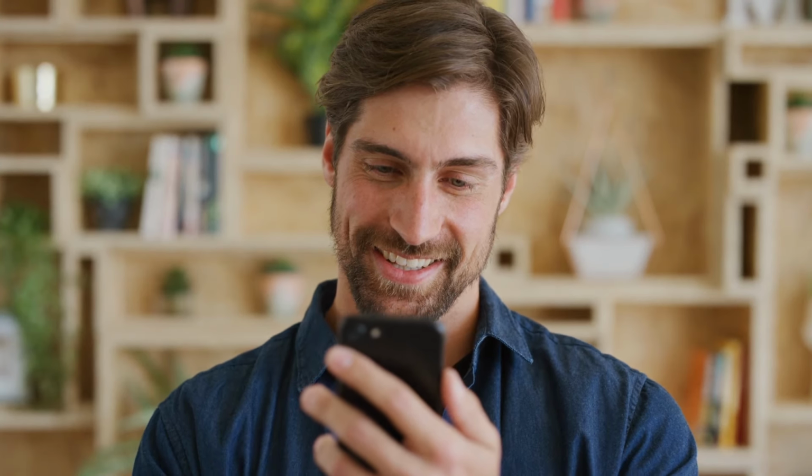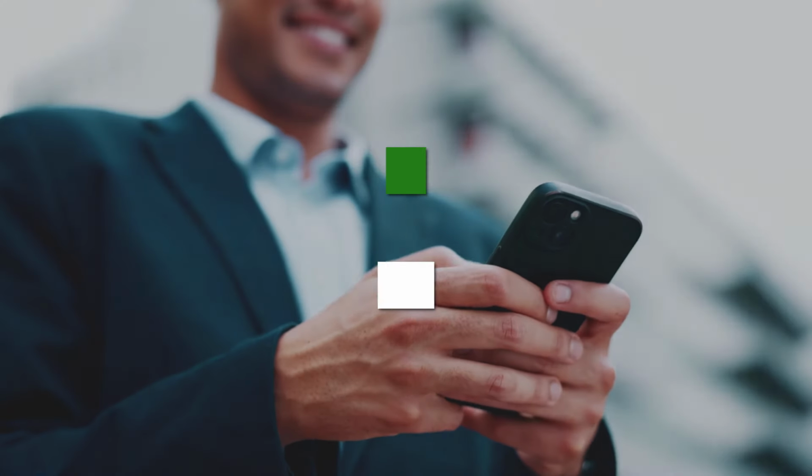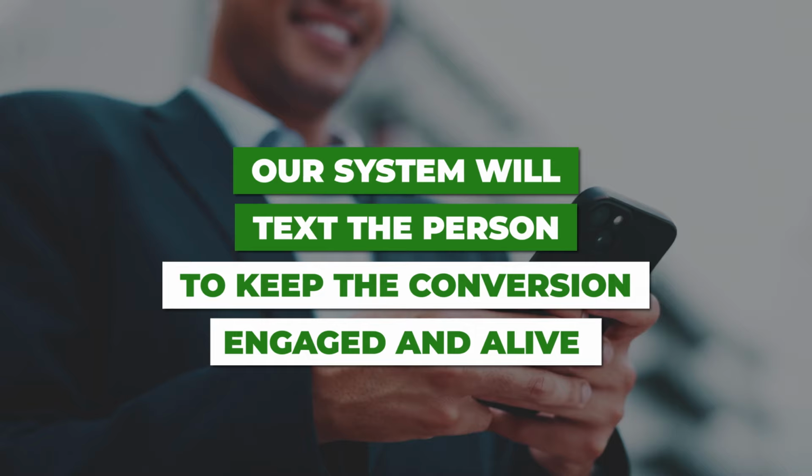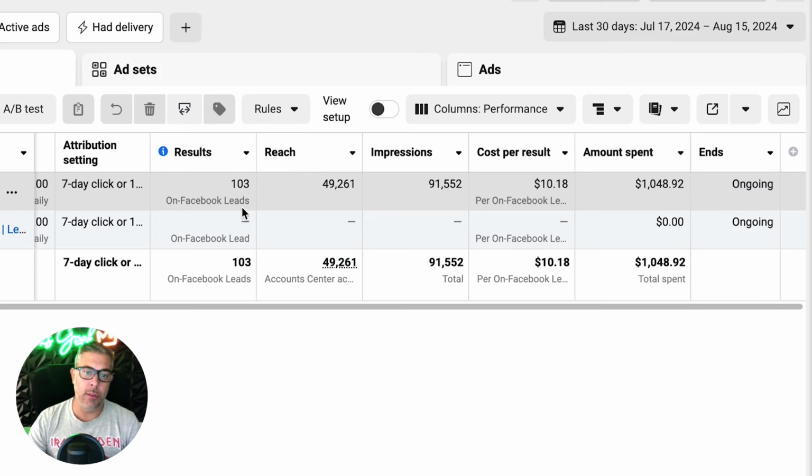So the Facebook chat pops up, and it says right off the bat, would you like a junk removal quote? Yes or no? It presents the two options. They can click yes or they can click no. If they click yes, they advance to the next question, which is, what's your first name? Rob. Hey, Rob, nice to meet you. What's your best email? Okay, rob@rob.com. Great. What's the best phone number to reach you? Enter my phone number. Thanks for that. Tell us about the junk you need removed. Then we go into a little text box, and we fill out all the stuff they want to have removed.